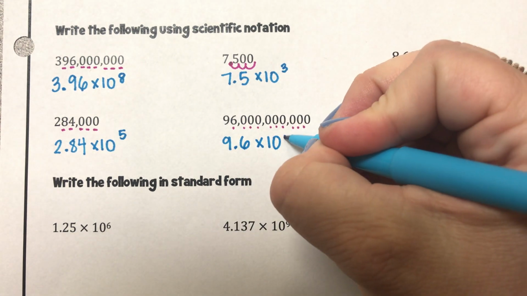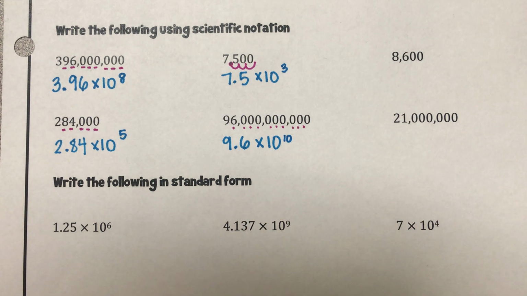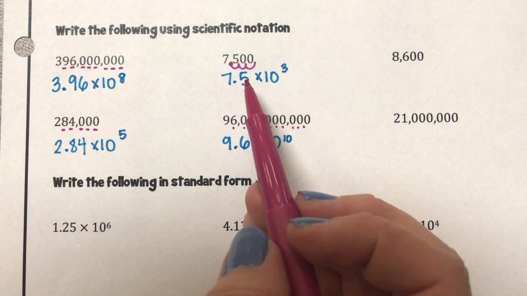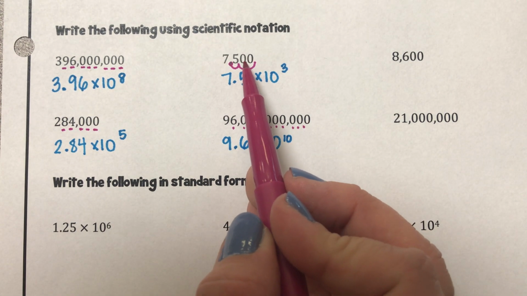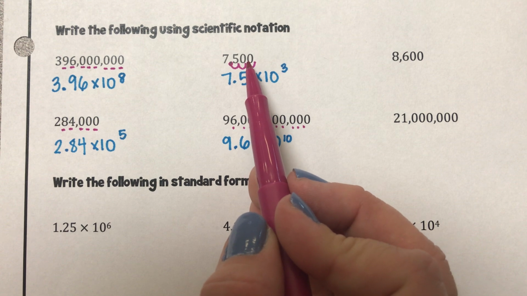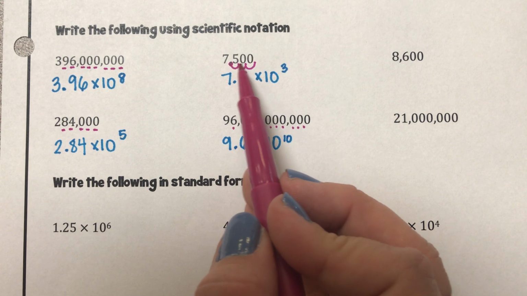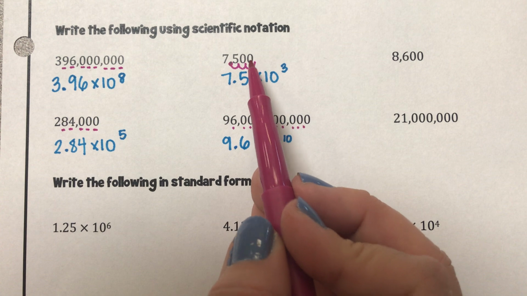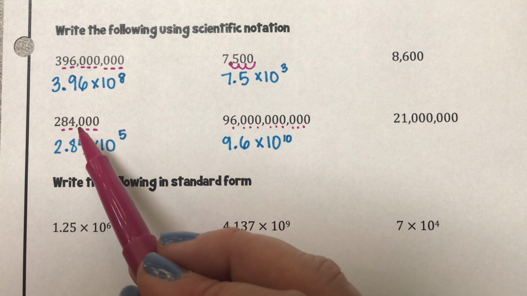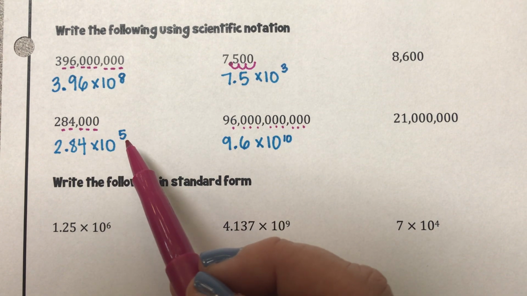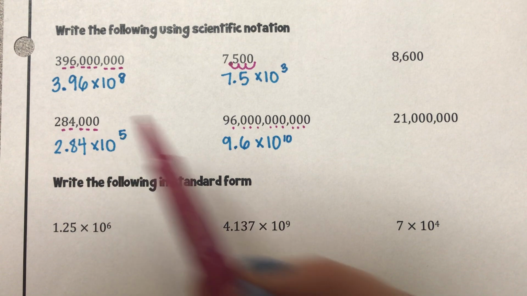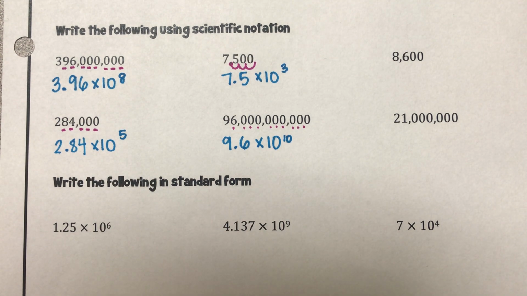Okay, a lot of times people want to make it how many zeros there are. Okay, none of these were the same as the number of zeros, right? It's not times 10 to the power of 2, it was 3 because there were 3 numbers after the 7. Here it wasn't to the power of 3, it was to the power of 5 because there were 5 numbers after the 2. So why don't y'all pause your video and go ahead and do these two and see if you can write them.